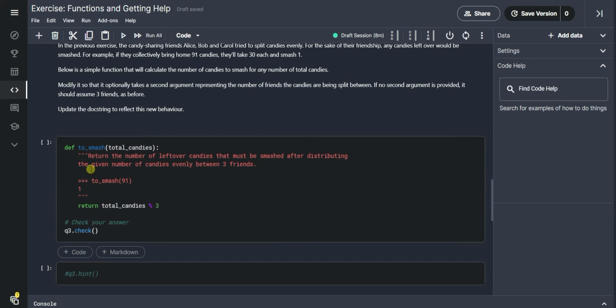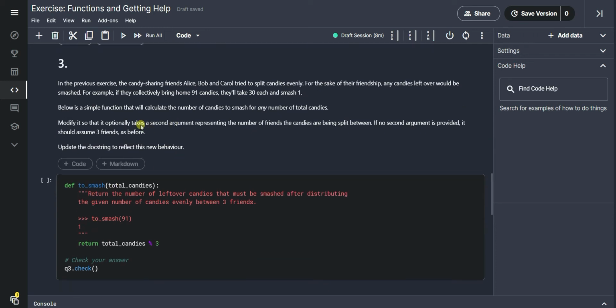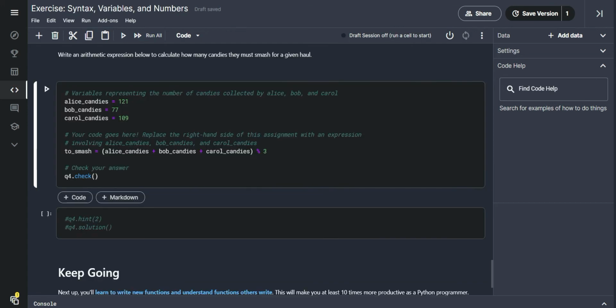Okay, so we need to pass a second argument, number of friends, and the default value of that has to be 3. That means if we do not mention any value, then by default the value it should take is 3. If I go to the previous assignment, we had something like this: Alice, Bob, Carol, and to smash is the total candies modulo 3.